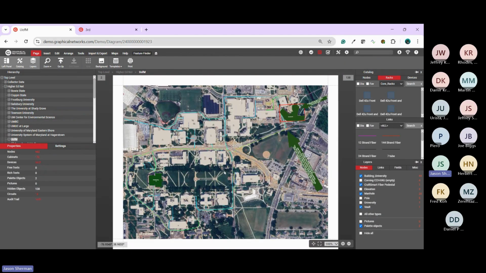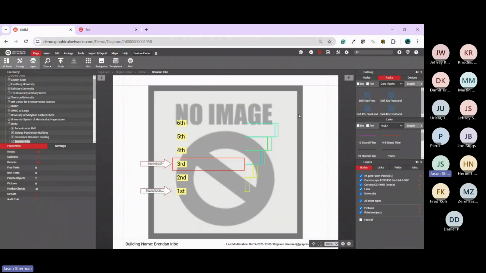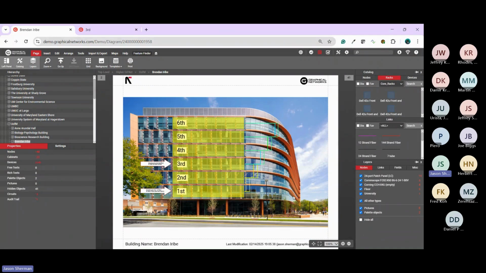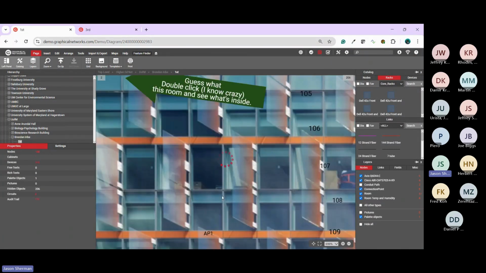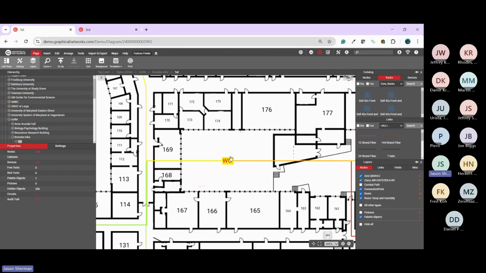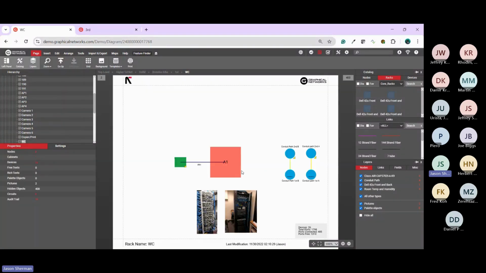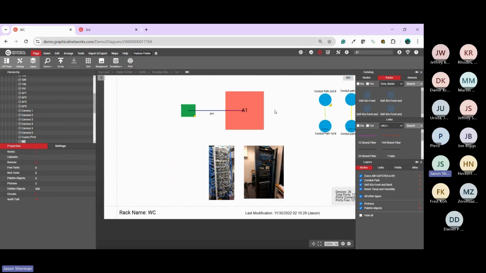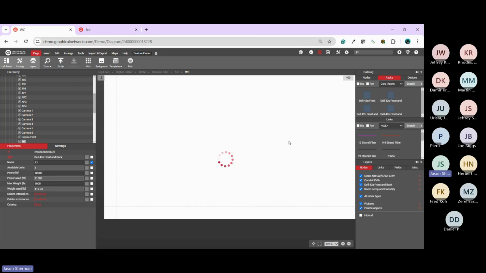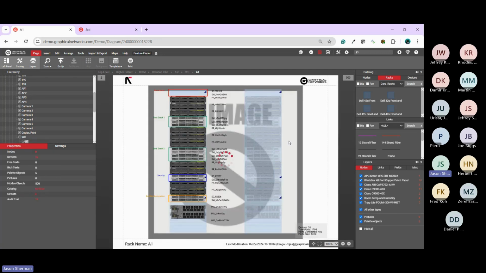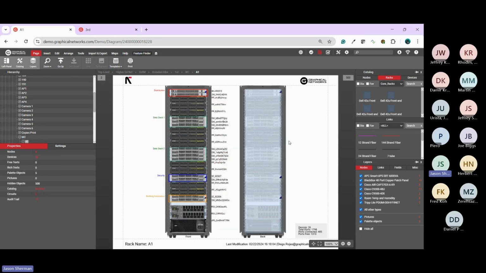Oftentimes when you're doing that, one of the things you might be documenting, because you are networking folks, is probably a data center or a wiring closet. So in the case of a wiring closet, you may have a closet with one cabinet, or it might be multiple cabinets, whatever the case may be. Here I've got a few pictures of the cabinet. I've got the cabinet. I can drill down into the cabinet, the equipment, basically in the cabinet.